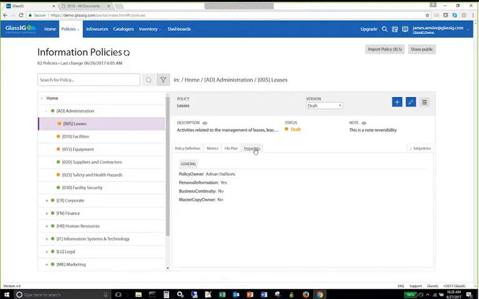Another set of descriptors, though, are related to the policy itself, because we have some very large customers for whom they have sort of divided responsibility for managing different areas of the retention schedule and different areas of the policy. So in some cases, this is geographic.